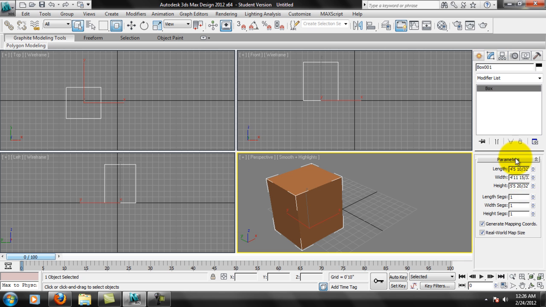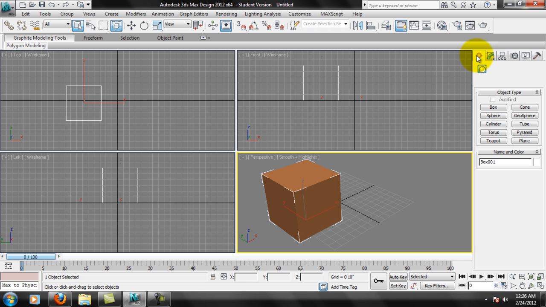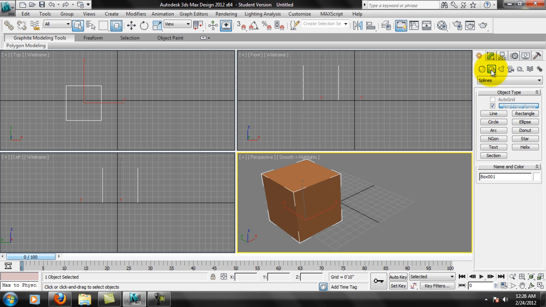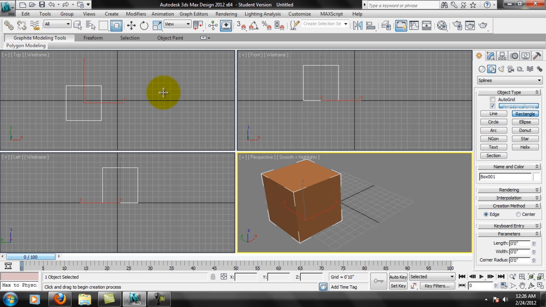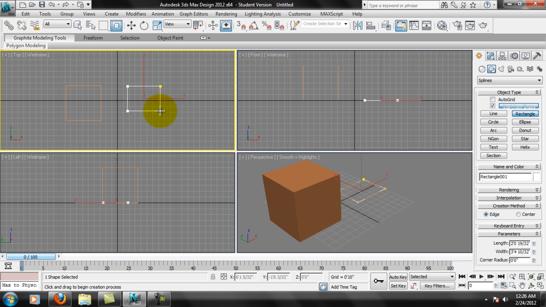And we can jump over to modify, if you remember, and make this more accurate. So if I wanted this to be a 5-foot box, I can enter those in here now after it's been created. Now there's another way to create a box, and it's based on modifiers and shapes. So I can go to the create tab, and this time go to the shape tab, and I'm going to actually create a rectangle. And I'm going to draw the rectangle over here to the right.